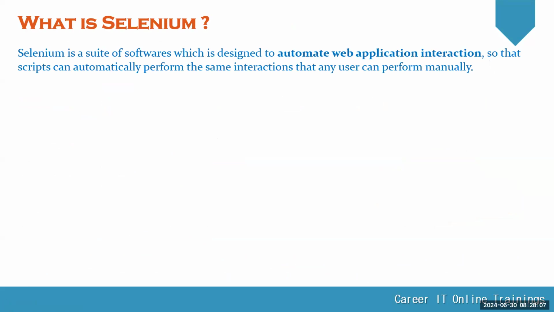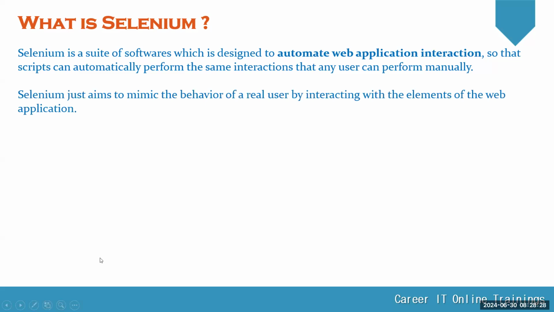Selenium has a special capability: it is able to mimic human behavior. That means exactly how a human types, how a human selects from a drop down, how a human drags and drops. Yes, it can do just like that.